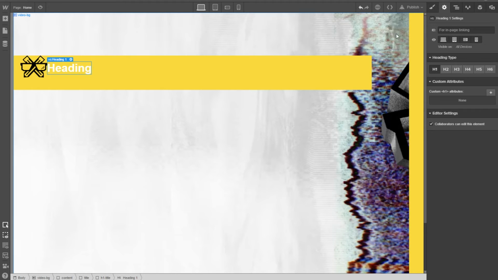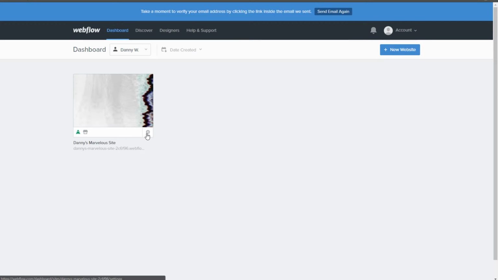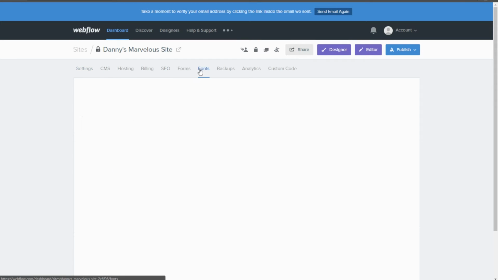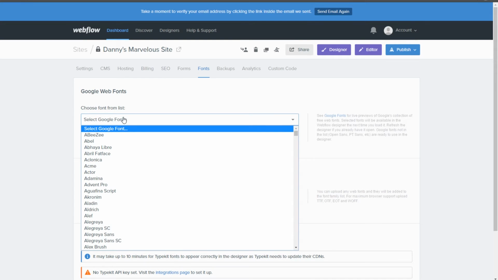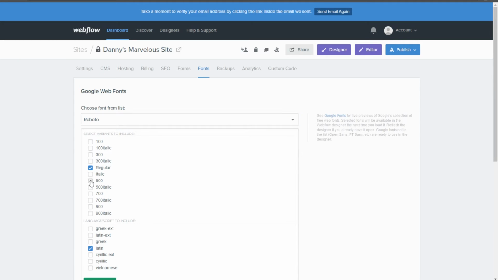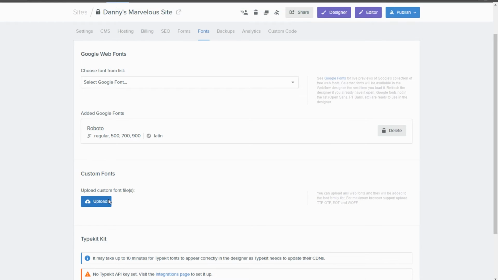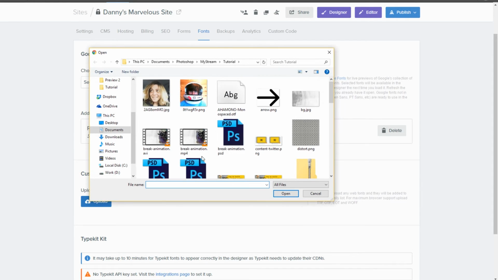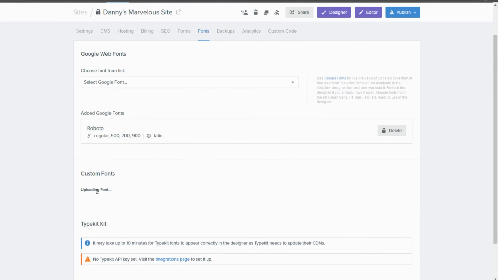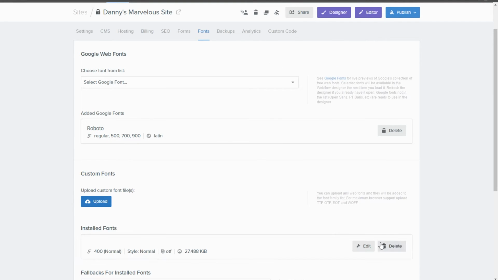Right, so we actually need to go back into our dashboard and add the fonts, because they're not in this one as well. So let's go back to our dashboard. Let's click on this little thing over here and find our fonts. We know that we want a web font called Roboto. Then we add a font. Then we also want to upload a font, so we click on upload. Here it is. We upload that font, click on upload font file, and we are done. Now we can go back into our designer.